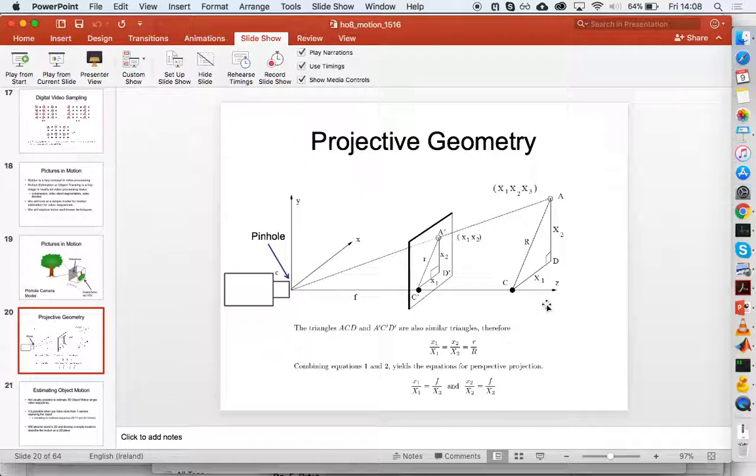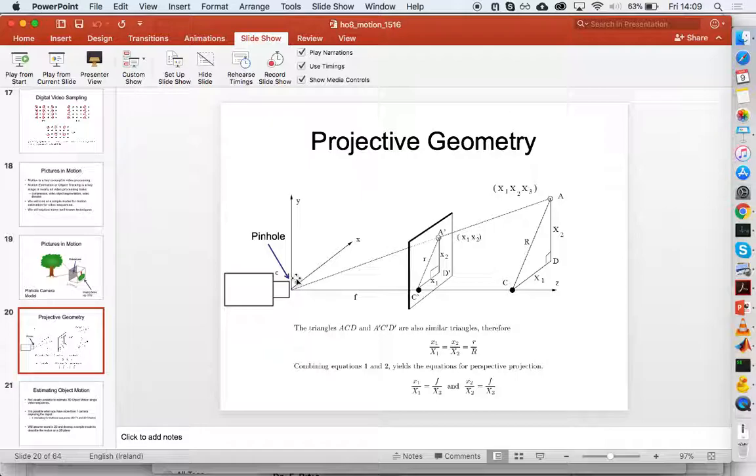So this is the basic geometry here. You have an object that lives in 3D, and this object gets projected onto a plane, which is your sensor, if you want. And you have this virtual point here, which is the optical center of your camera. Imagine you had a pinhole camera.